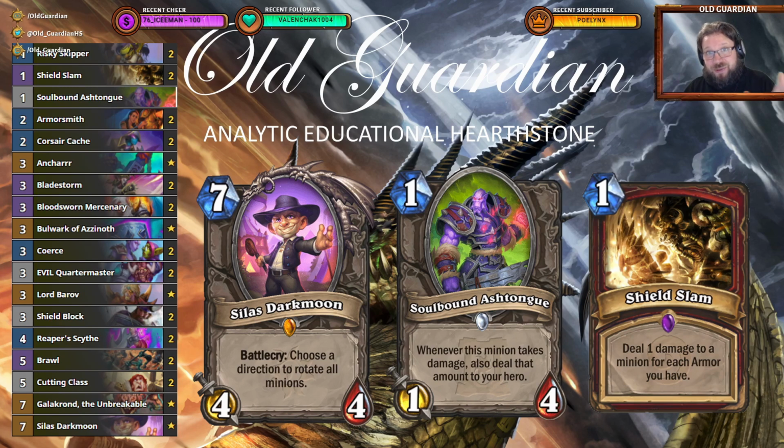So the idea is to use Silas Darkmoon to hand over a Soulbound Ash Tank to the opponent and then deal damage to it. And with Warrior that happens so that first you need armor. You need more armor than the opponent's health. For example, you can do Risk Skipper, Armor Smith, Bloodstone Mercenary type of things to gain a bunch of armor. Then you play Soulbound Ash Tank on a turn, you Silas Darkmoon Soulbound Ash Tank to the opponent, and you Shield Slam it, and bam, you win the game.